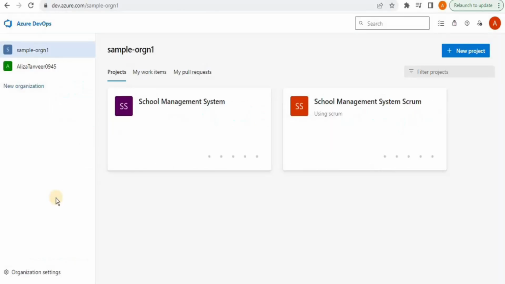In the previous video, you have seen that on the top of the hierarchy, we have the organization, and each organization can have multiple projects. Once you create a project in an organization, it must have boards and a set of other features inside it. And one of those features provided by Azure DevOps is repositories.